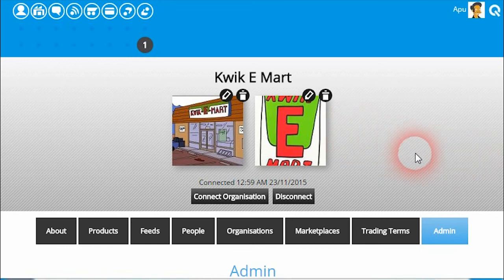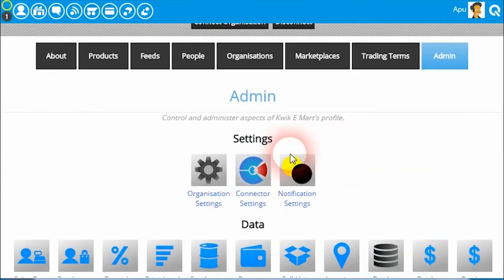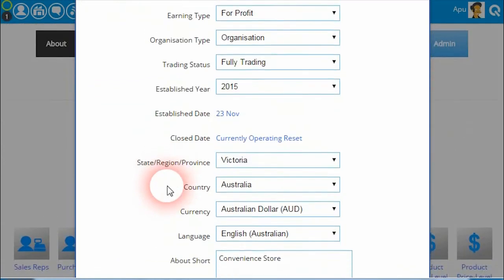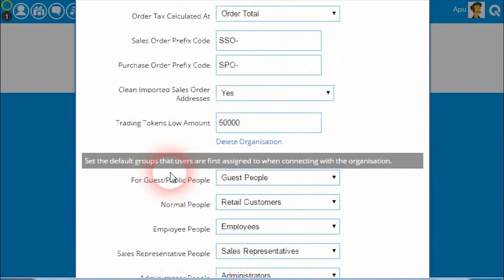For some systems, they store all this information in one field within the purchase order. To get around this problem, in this case, if Springfield Police have only one field to store all the information, whereas SmartFreight requires the address information to be split up, we have developed a feature which is available for any organization's profile in the organization settings, which allows the Squiz platform to try to clean up the purchase order delivery address information. There's a setting here called clean imported sales order addresses.